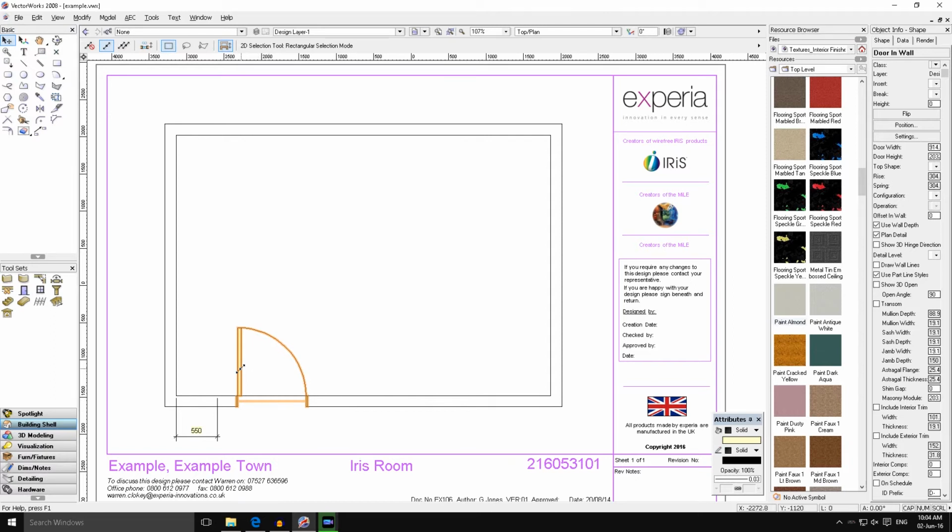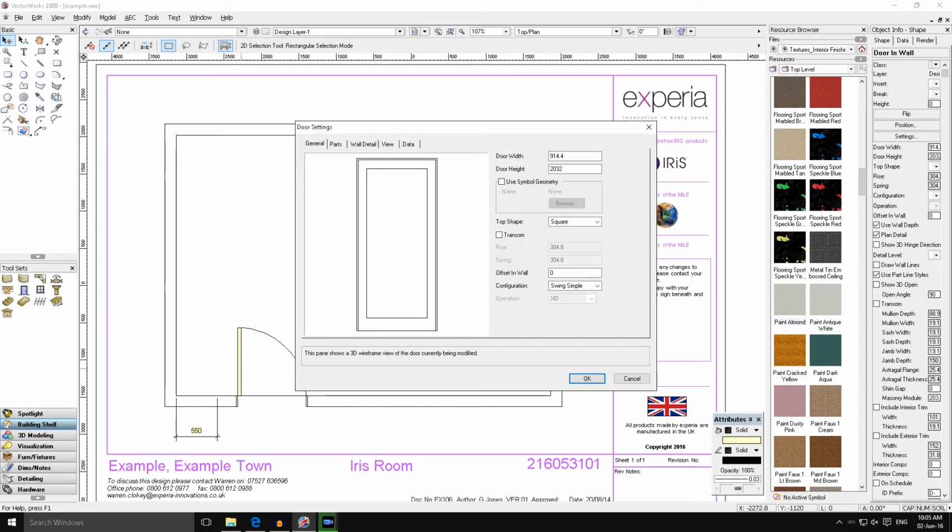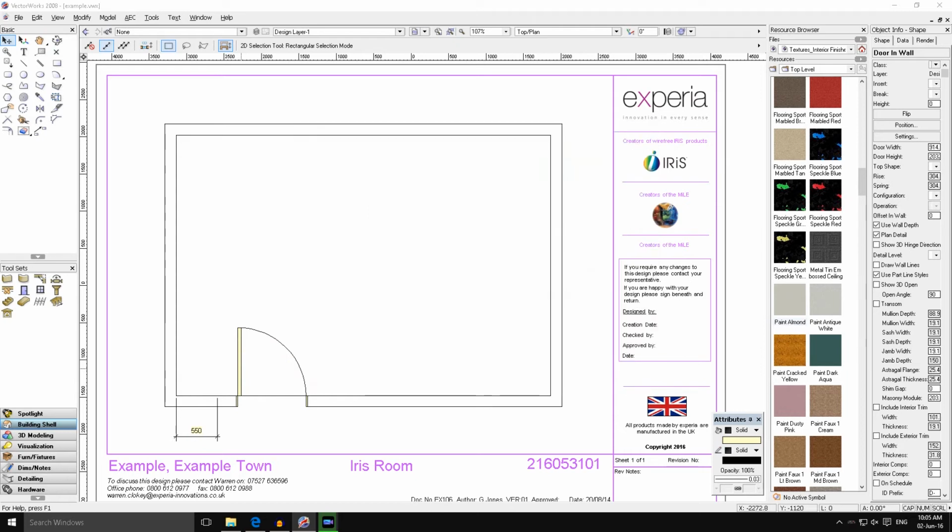And the best way to do that is to double click on the door itself, and it'll open a little dialog box up. Okay, so that's our dialog box. This is giving us an overview of the door. So the things that we can do in here is change the door width. We're going to say ours is 1000. We change the door height, we'll say it's 2000. And as you make changes, it previews them on the left hand side. So I've changed the size of the door to what we need.